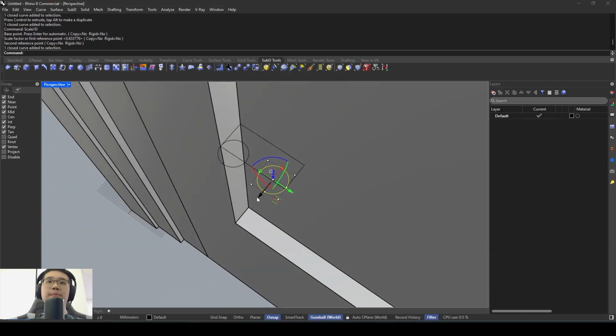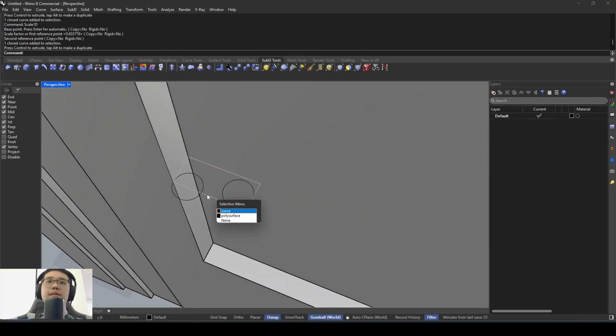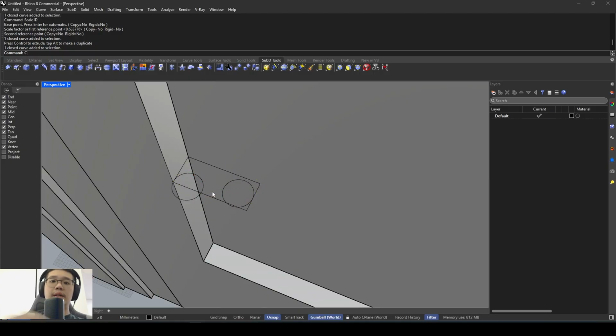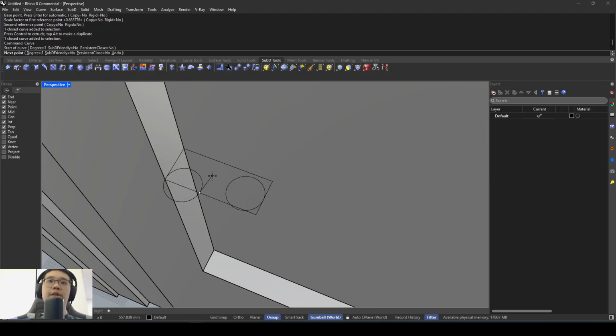I feel like this molding goes in a little bit as well, which is fine. I'll probably draw like a quick curve here. I'll probably turn on my center O snap.